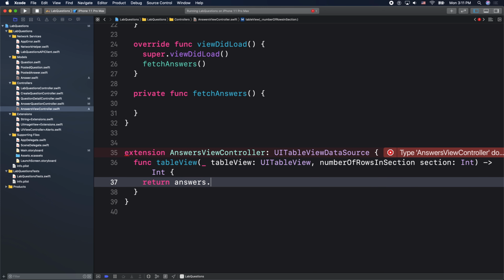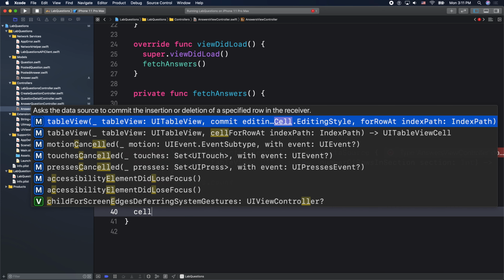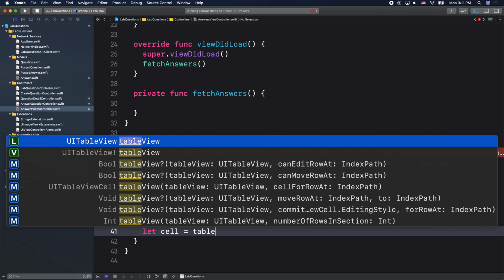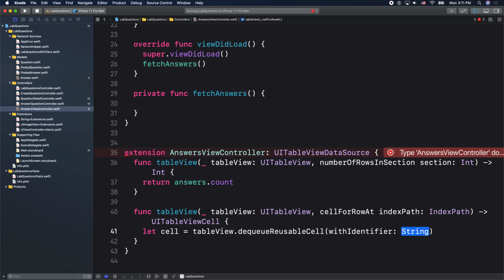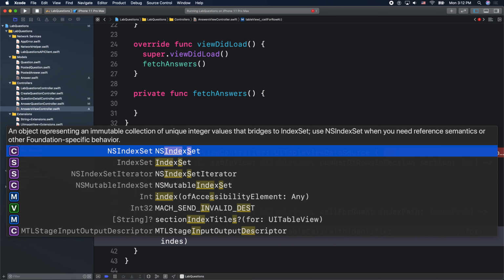Thank you. Cool. Next up, we have cellForRow. Here we have a cell, tableView.dequeueReusableCell. We have an identifier. It's answerCell. Index path.